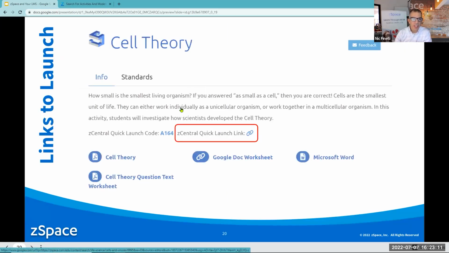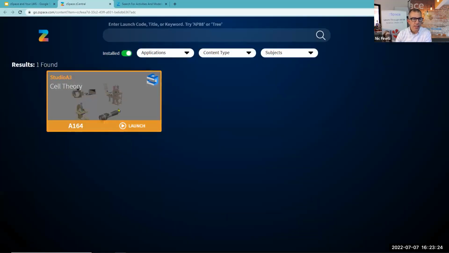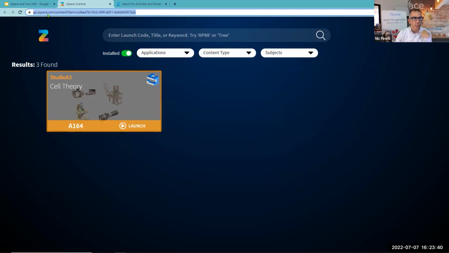Now, besides the idea sheets, I did talk about your zCentral quick launch code. So this link right here, and I'm going to click on this one just to show you. I already linked it, so you can see it's brought up this exact lesson. So here's the lesson in zSpace Studio A3, and I just click on launch. So if this link, let's see up here at the top, this is the actual link that it provides in the lesson. This is what you would paste into your LMS for students to be able to quickly launch.